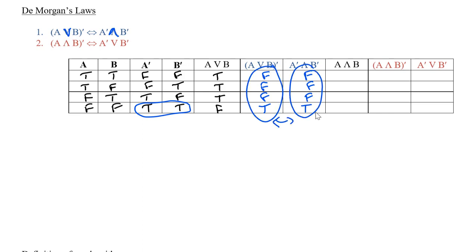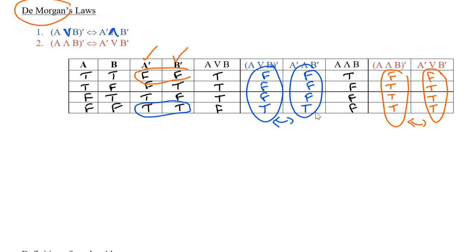The other one we're going to look at is A and B. The only time it's true is for A to be true and B to be true. Now I'm going to negate A and B. Then we'll take not A, which we already have here, and not B here, and we do an OR for both of them. Since we're dealing with OR, the only time it's false is when both are false. Now we stop and think: not (A and B) is equivalent to (not A) or (not B). And this is De Morgan's law. Remember this. We're going to use it later to prove more statements.